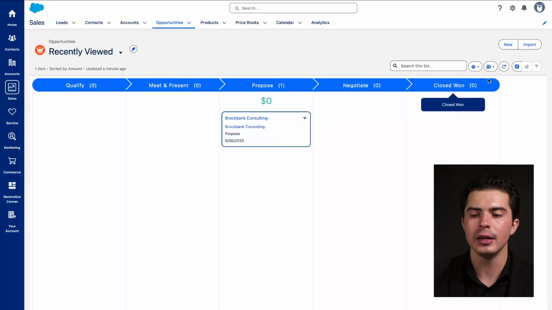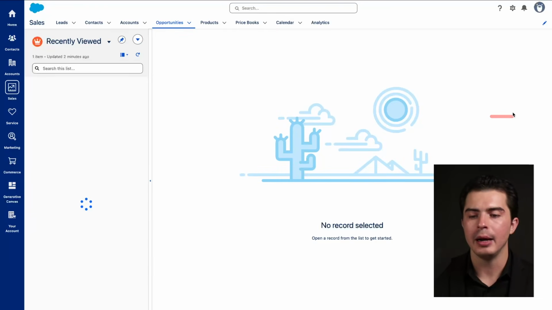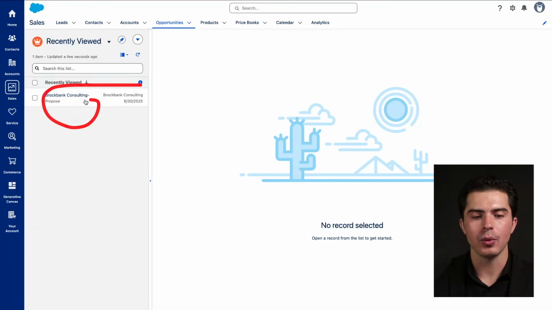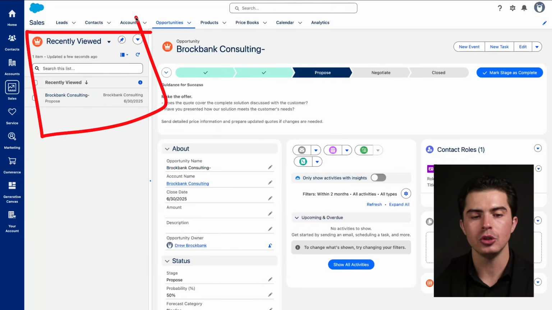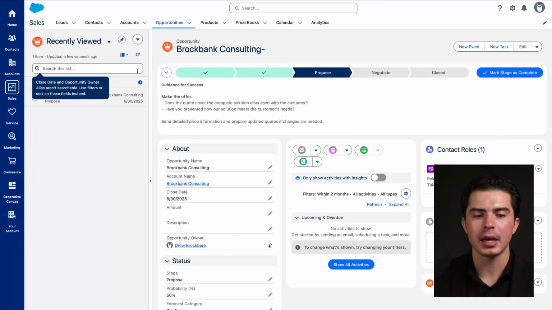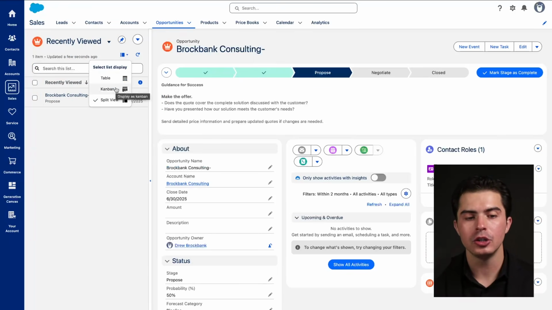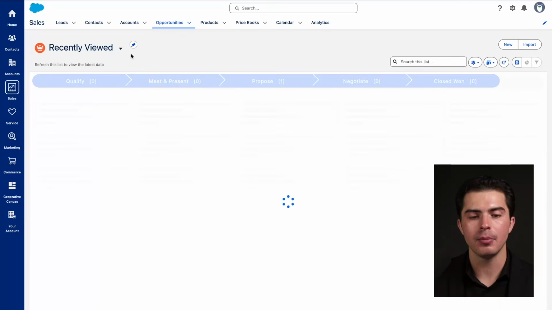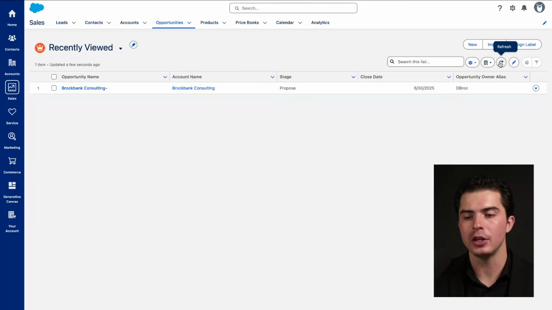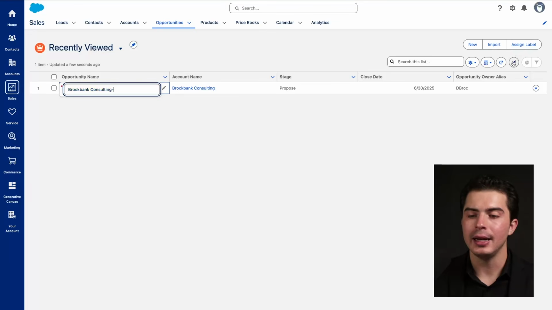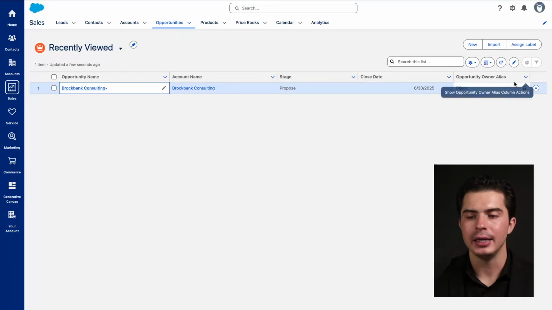Okay, so a couple other things here. You have the split view, which I'll show you very quickly. It just gives you an idea of the records here, and you click on them, and then the record will appear on the left. So it's kind of nice. You get the side menu to jump through different records. And then if you want to flip back to the list view that you want, you can go back to Kanban, or you can click back here, then go over to table. Really nice. And then you can refresh as well. You can also edit the list if you want to make some modifications there.